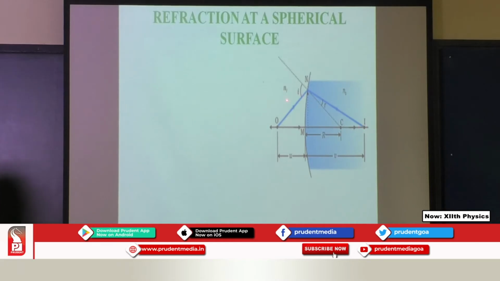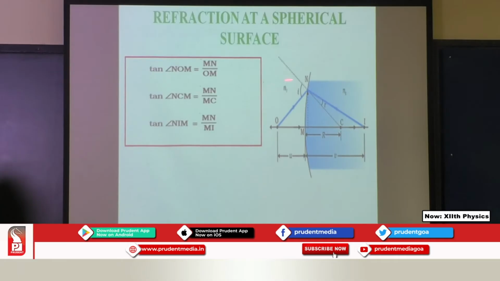In order to get the angle of incidence and the angle of refraction, we have drawn the normal. So can you see here the dotted lines? These dotted lines are the normal at the center of curvature. So if we know this is the center, we know this is the radius of curvature, and hence we get here the angle of incidence and angle of refraction. u is the distance of the object from the pole, and v is the distance of the image. Now, let's begin with the derivation. It's a very simple ray diagram.